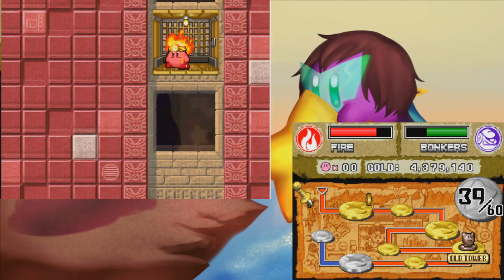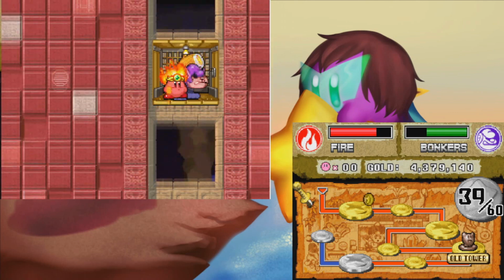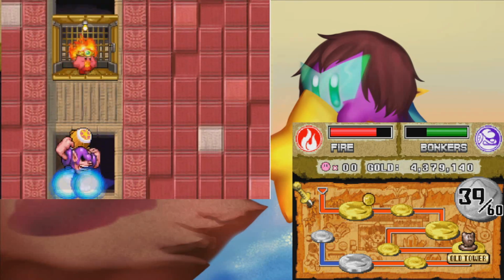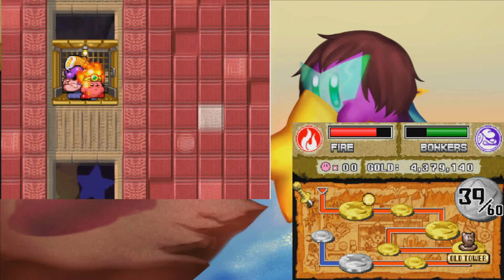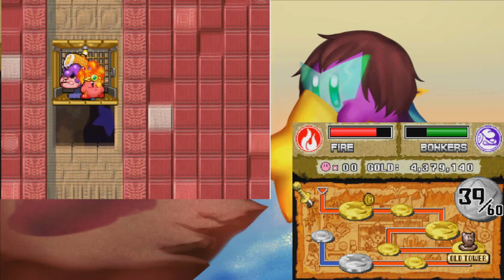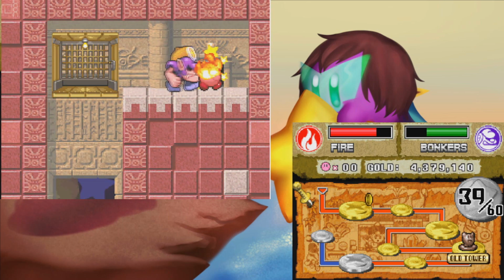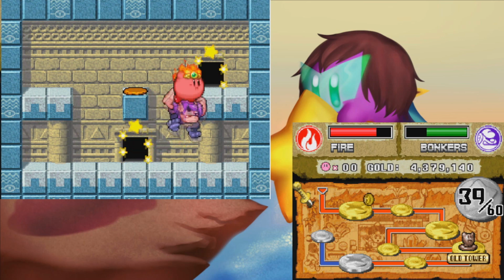Bye, Monkey Man. Oh, hi, Monkey Man. Bye, Monkey Man. Hi, Monkey Man. We're going to that safe spot, you understand this? We're going to that safe spot, let's go. I never want to go there ever again.